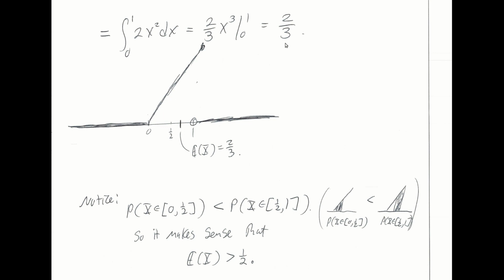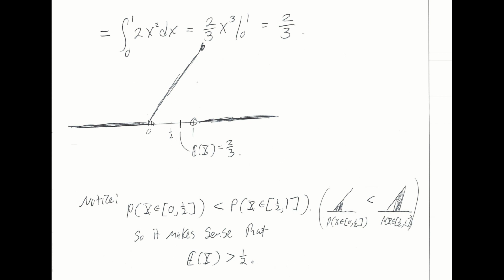But we're getting 2/3 for our expected value. And so here again is my density function. Here's the midway point between 0 and 1, 1/2. And we're finding that the expected value is over here at the 2/3 mark. So it's pulling a little bit to the right here. And the reason for that is because the values on the right half of the line are the more likely values to actually occur, so they are weighing into that average more heavily.